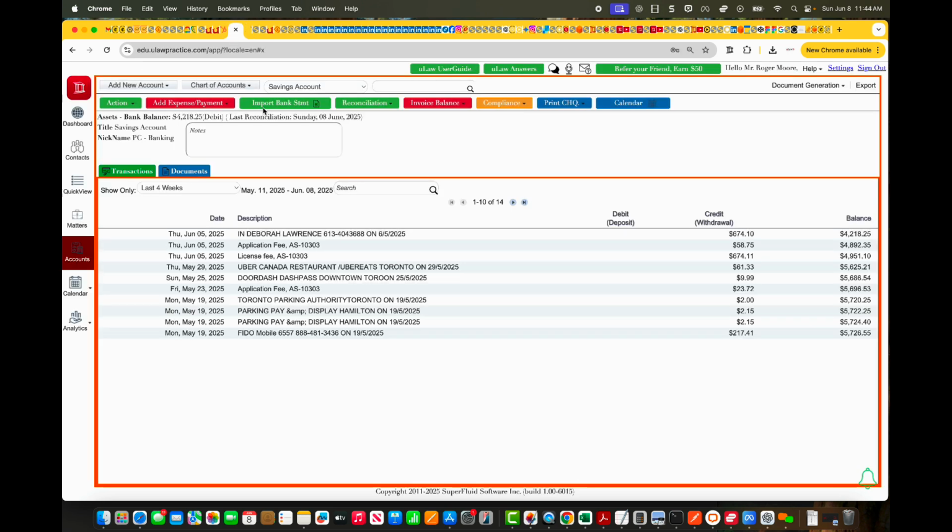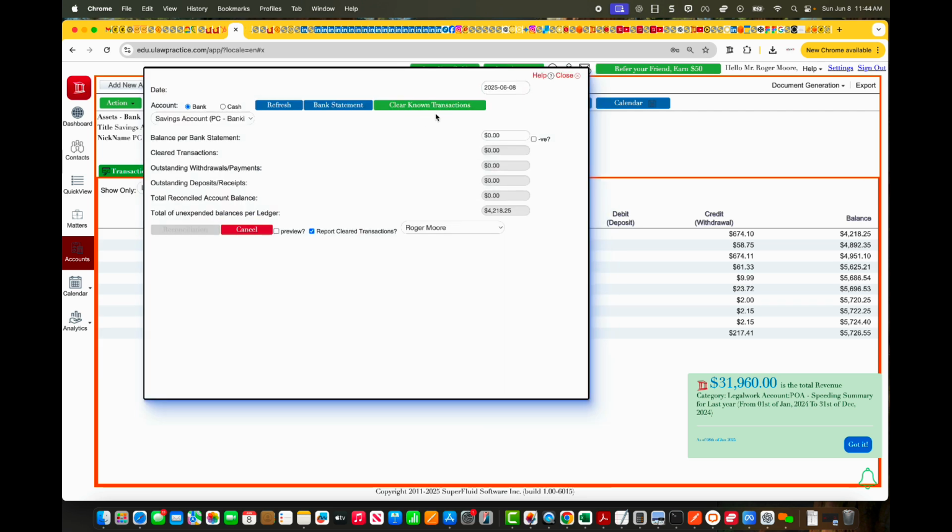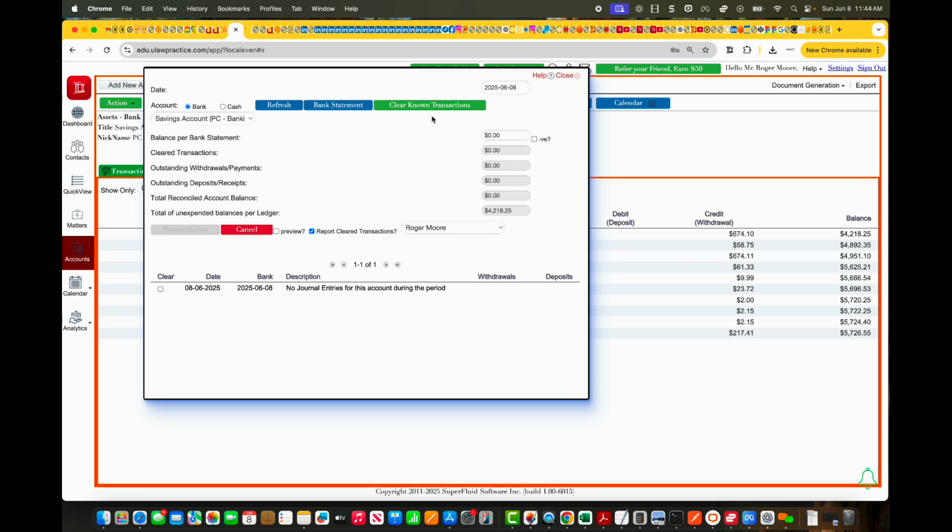As you saw here, whether you parked your previous reconciliation halfway and then came back to uLaw, or if you basically did bank imports and stuff like that, what uLaw's new feature does is it brings that transaction and allows you to do something called clear known transactions. This is a quick way for you to clear all the ones that you already know and then progress. As you saw in the last 10 minutes, I finished not only my trust but also my general reconciliation completely, right? In effect, we were able to complete the whole thing in a couple of minutes.